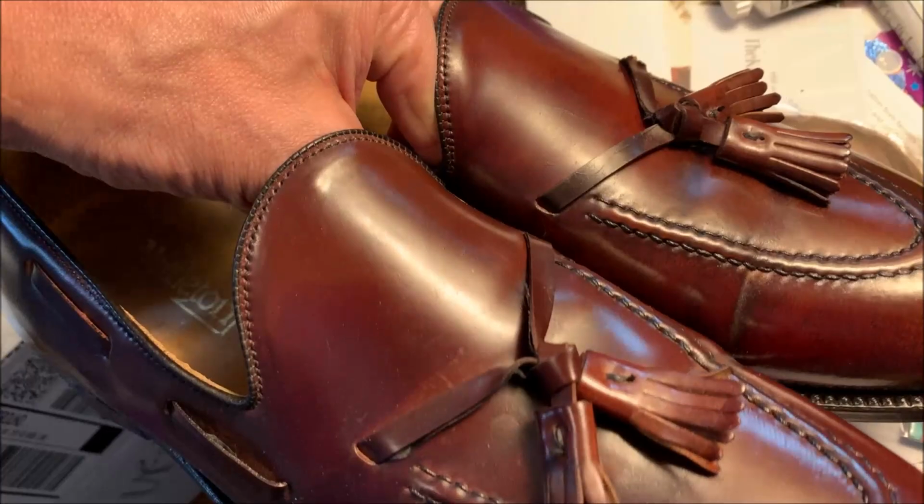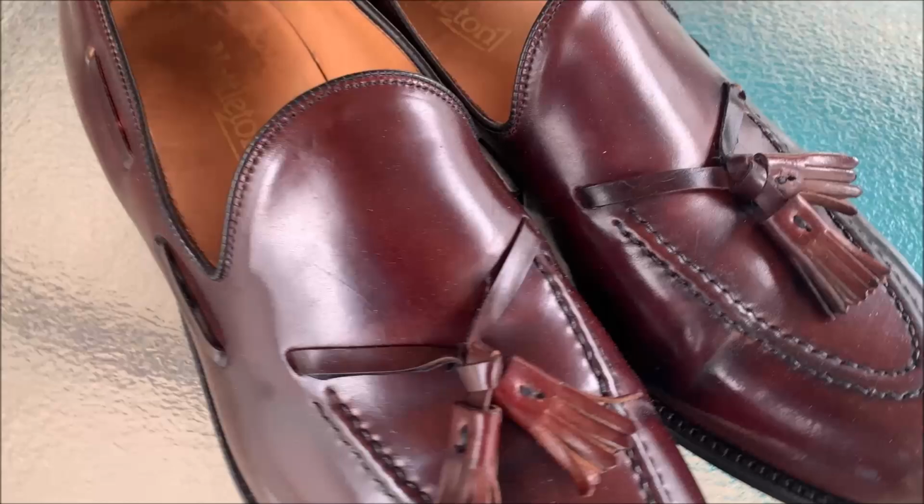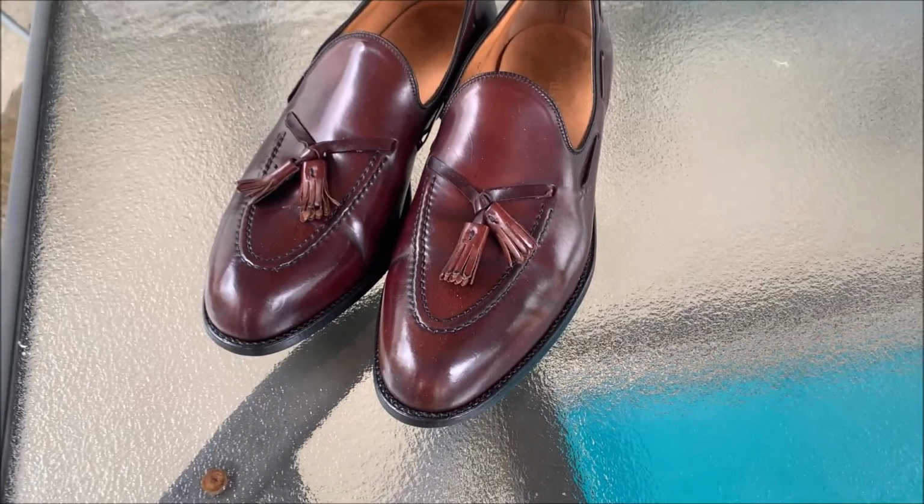Now, here they are all finished up. And I think they look pretty doggone good. There's the spot, that line. The spot is gone. And I've got some good indirect light here. It's a cloudy day. And this provides some pretty good indirect lighting.